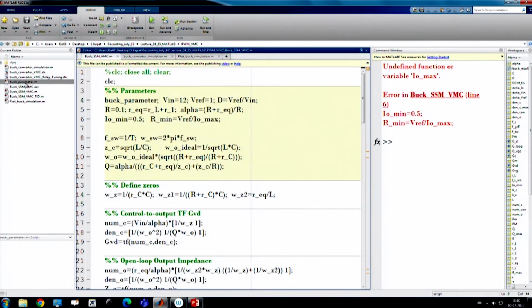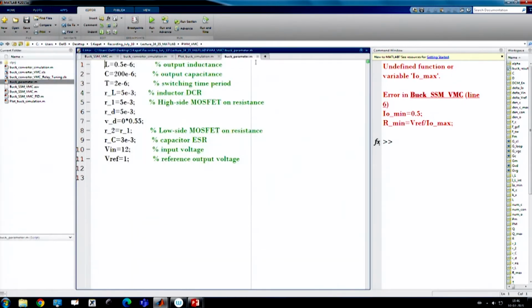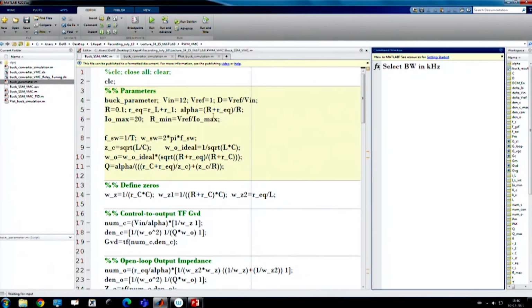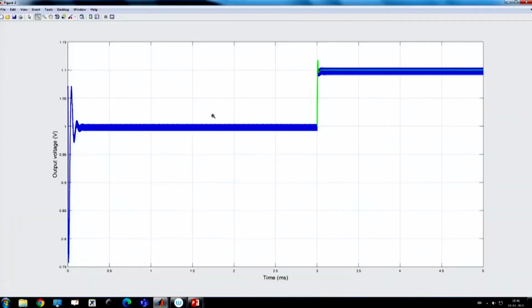So, in the parameter file we have to define what is I 0 max. So, we will define I 0 max as 20 ampere. Okay. Now, it will ask for 50 kilohertz and 60 degree phase margin.